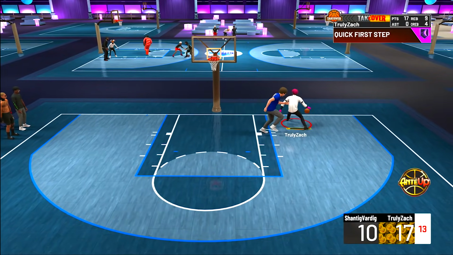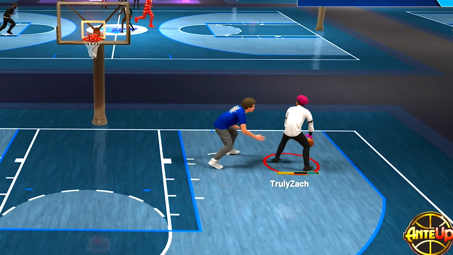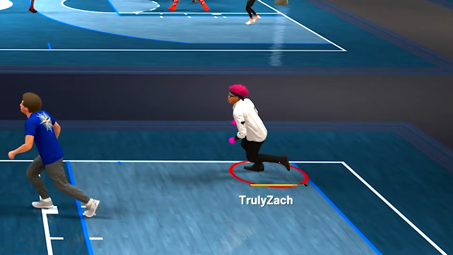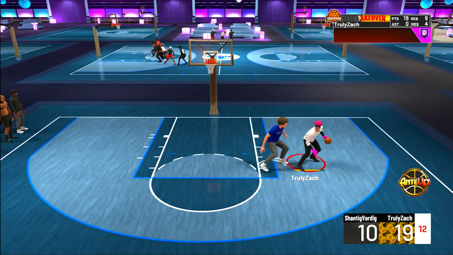No. I got no stamina, bro. All right, let me get my stamina up. I have a plan. I'm gonna go out of the post move into a step back three. And he's not gonna see it coming, right? Because it's still a post move, right? I'm still a post score if I do that. It's big greens. Now I have to end this man with something special. I got to. It's the only way, right?